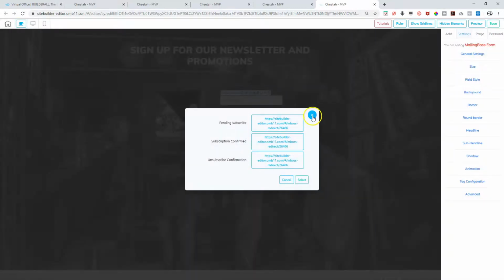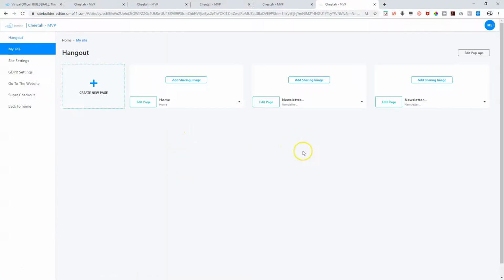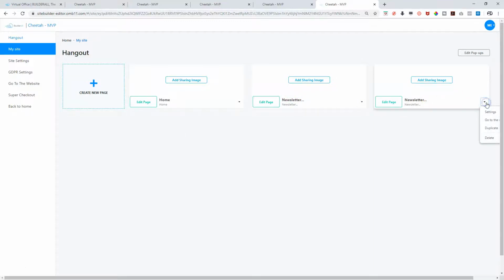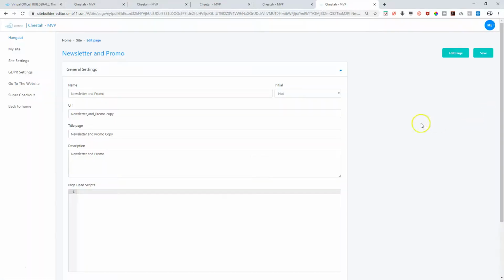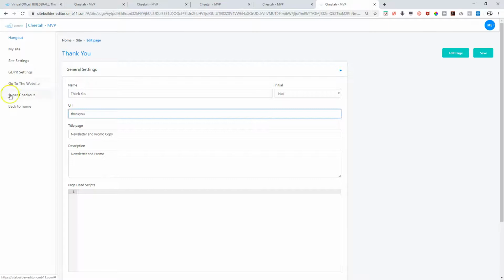so let's cancel out of here because you're seeing the same error as I am. And it's not really an error, but you're going to realize when I go in here, what I want to do is, these are both named the exact same thing, right? So what I want to do is go to settings. This was my thank you page. So what I'm going to do is just change it to thank you. It doesn't matter, does it? Let's just do this. All right, and thank you again. And we're going to go ahead and hit save.